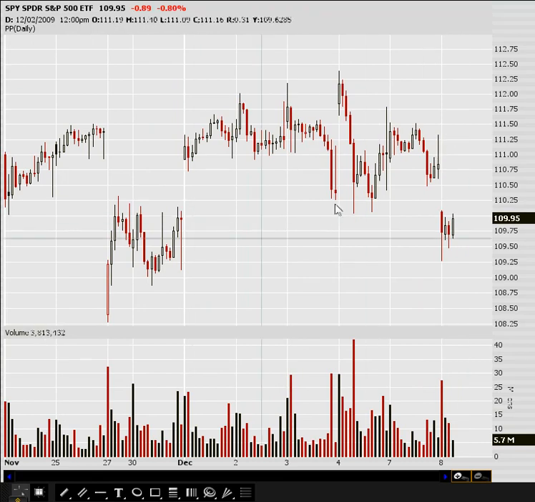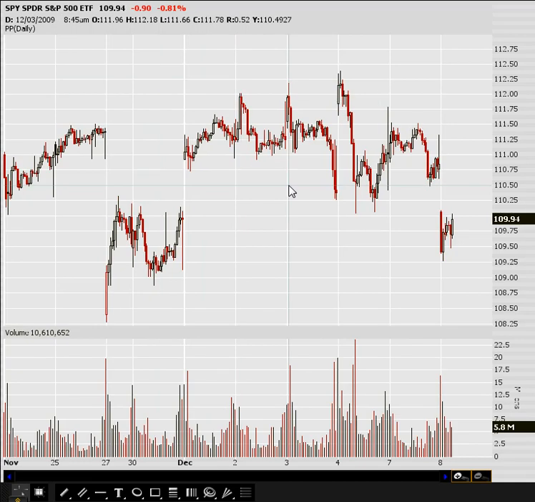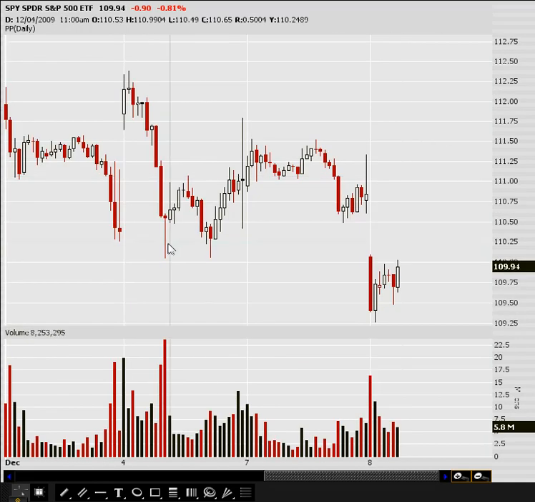I use the 30-minute for market profile, which I've talked about in other videos, and I'll probably talk about in future videos. And it just gives us a little bit more breakdown of the intraday price action. I like to use a 15-minute to look at the daily price action, and we can zoom in here to the last few days, and you can really see the topping tails that we've had towards the highs here. We haven't been able to push to new highs, and then as we get towards the lows, the bottoming tails. So really an indication of chop and indecision by both the bulls and the bears. It's just been a struggle.